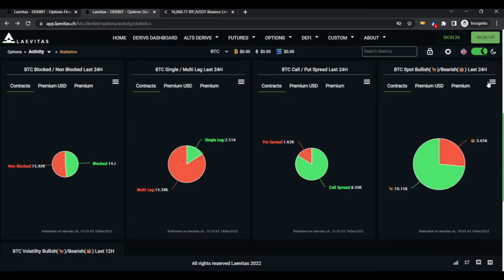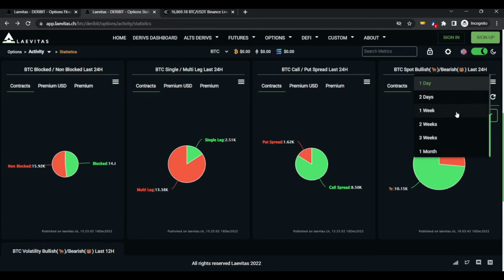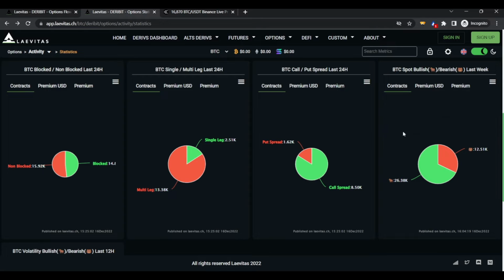So, as you know, whenever either too many people are on the buy side or too many people are on the sell side, price typically likes to screw them over and go against them. So what I like to do is look at this, whatever time frame I'm on. I want to see, are most people bulls or most people bears?